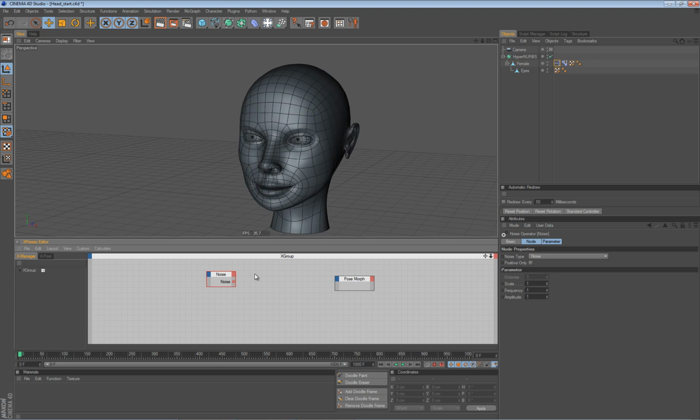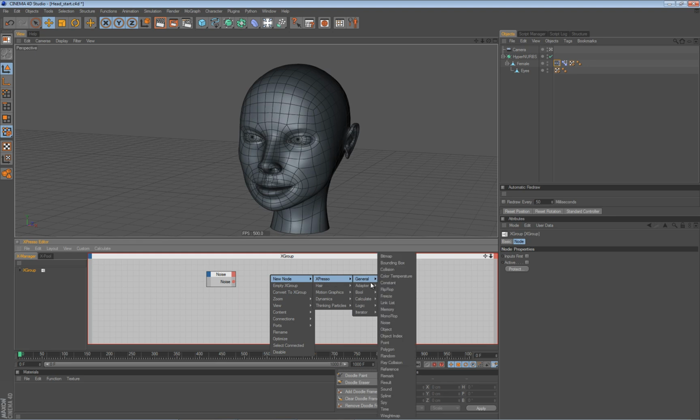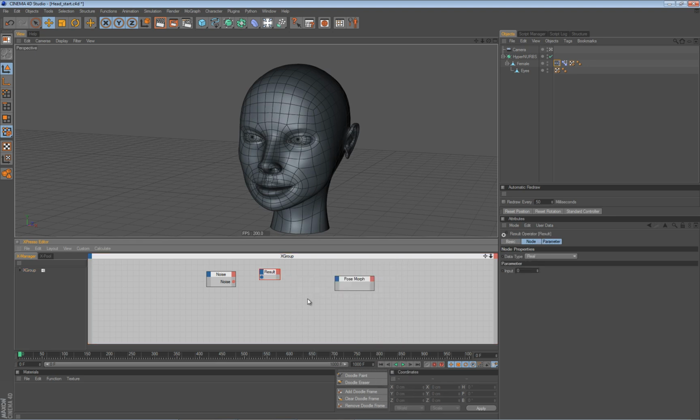So if I actually want to find out what this noise guy does, I will create a new node, and this new node should be the result node, so I can actually see what is going on inside that node. Currently it's outputting some sort of value, and if we press play and then hit stop, we'll once again get a new number. This can lead you to think that this value is not changing in those frames, and it actually does, but you have to enable this animation refresh. So if you press play now, you'll see they're constantly changing.